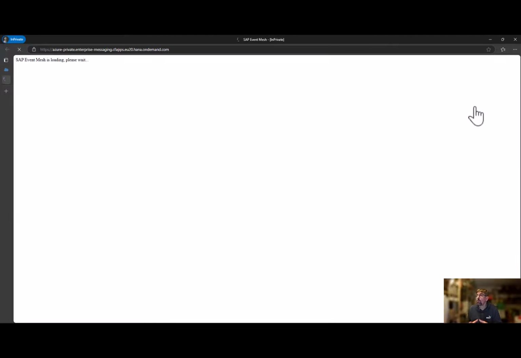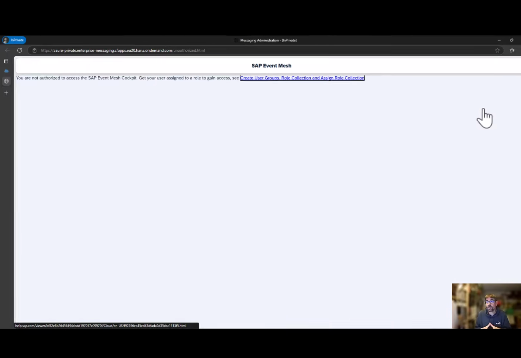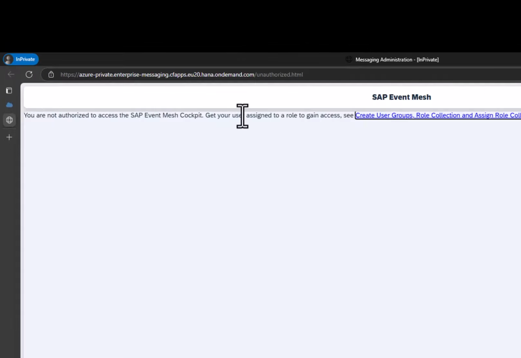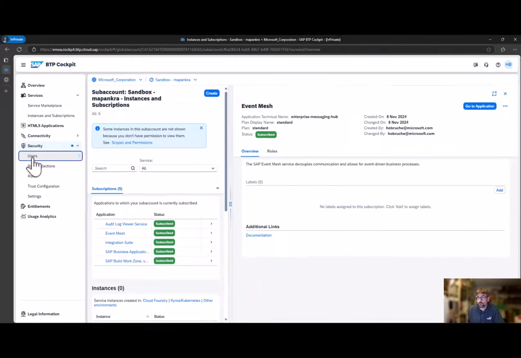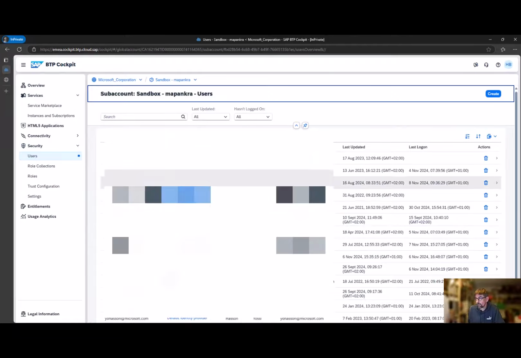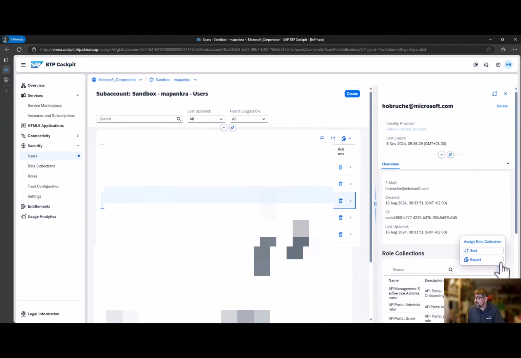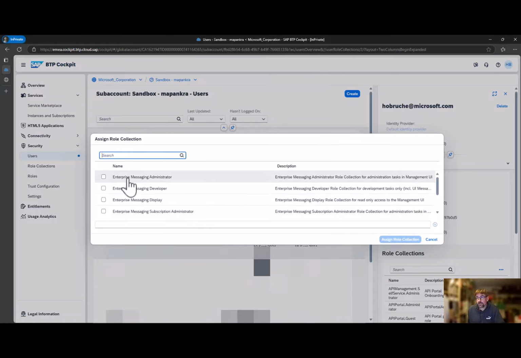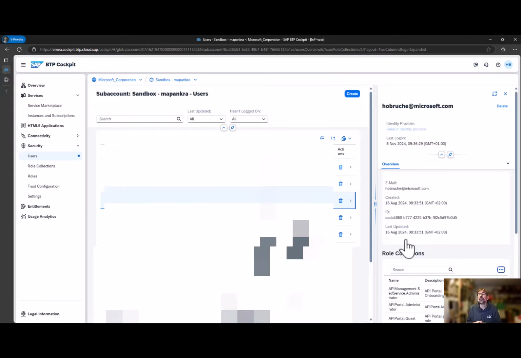So if I now open this application, SAP Event Mesh, you see that I get an error message, and that is because I'm missing some roles. So what I need to do is go to my user, and then I can assign this new Enterprise Messaging Administrator role to my user. So I'll just assign this role. And before I can start the application again, I need to sign out and sign in again so that during the new sign-in, all these role assignments are actually done. So let me quickly do this.